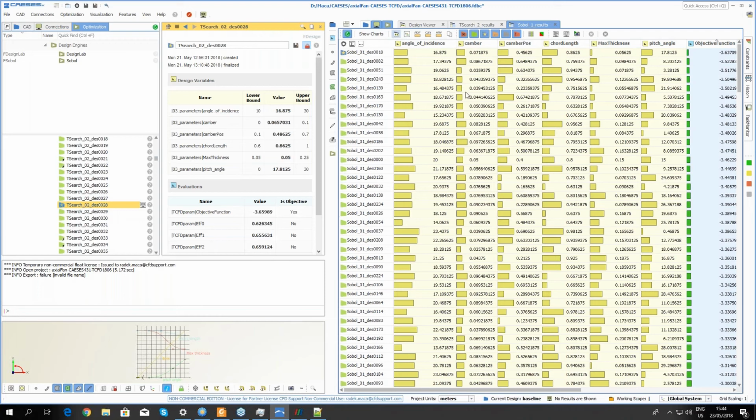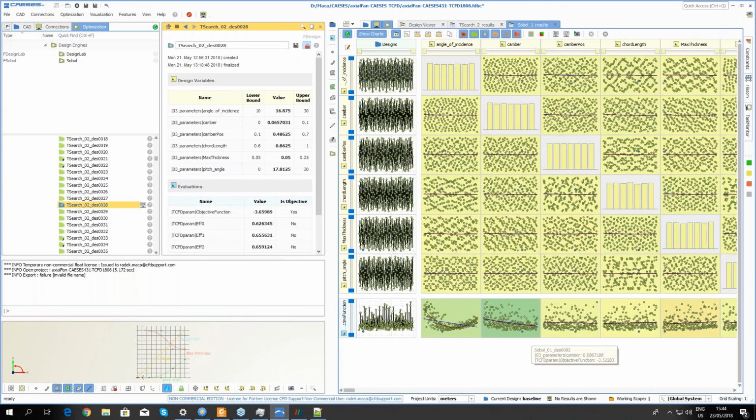CAESES, in addition, provides nice tools for, let's say, data analysis, for the dependency study. So for example, here you can see which parameter influences the objective function, how the space of design parameters is covered, and so on.